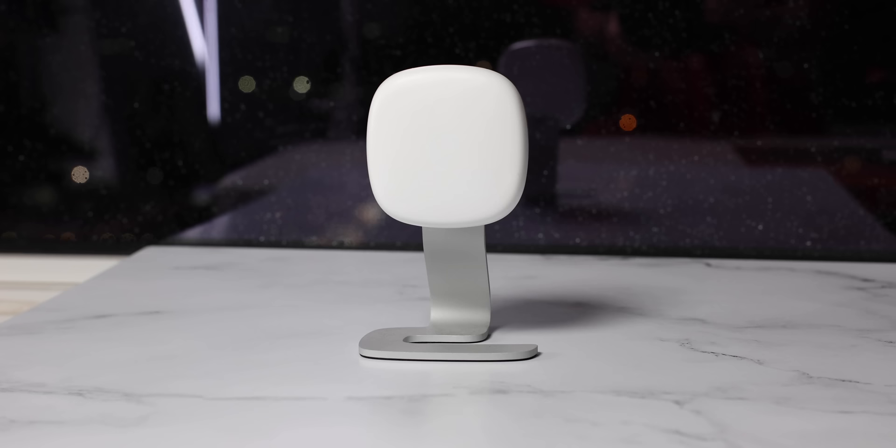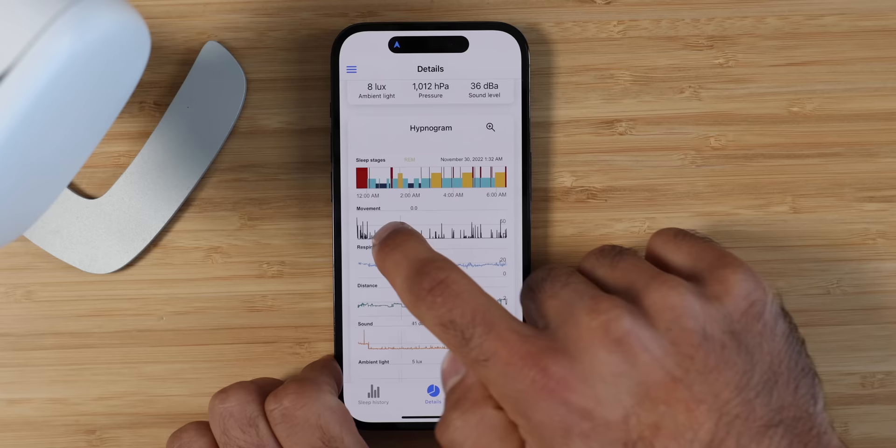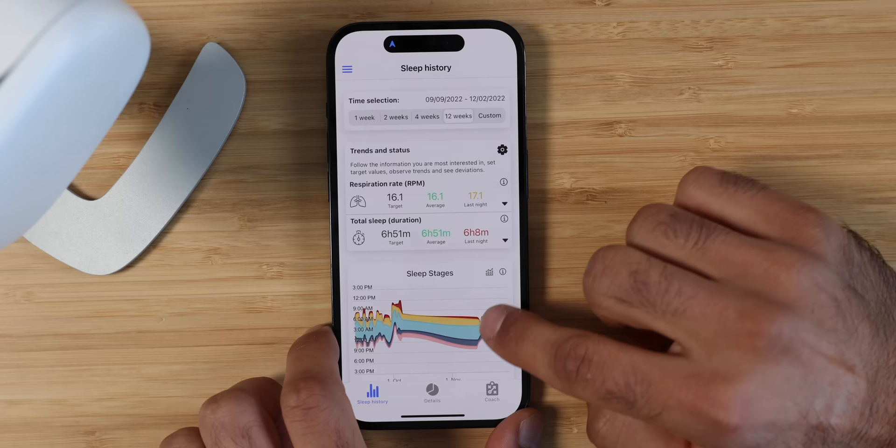The last nightstand device is Somnified. They actually stopped making it for consumers, but it's a very similar device — you put it there, there's no screen, and it tracks your sleep. What's impressive is they provide the most amount of different data variables: the amount of light in your room, the level of noise, and the detailed information you can get inside the app is absolutely insane. I wish there was a similar product that provides this amount of data in just one little box.